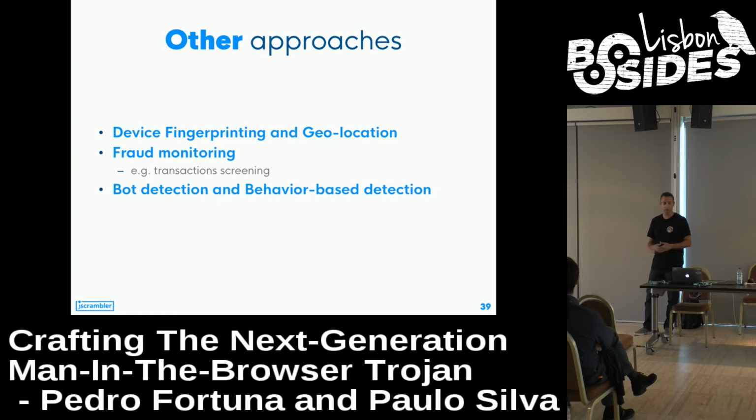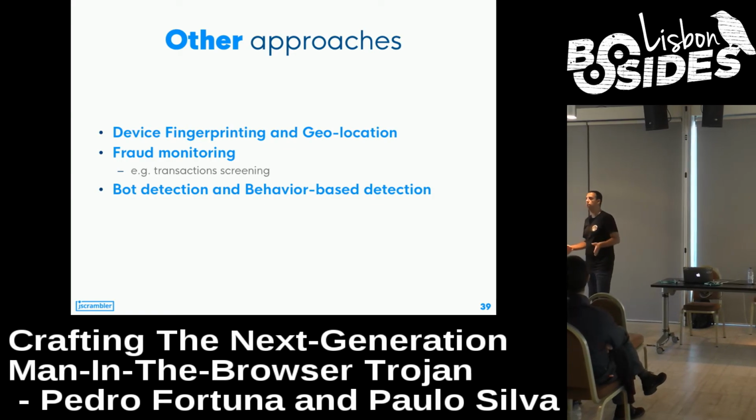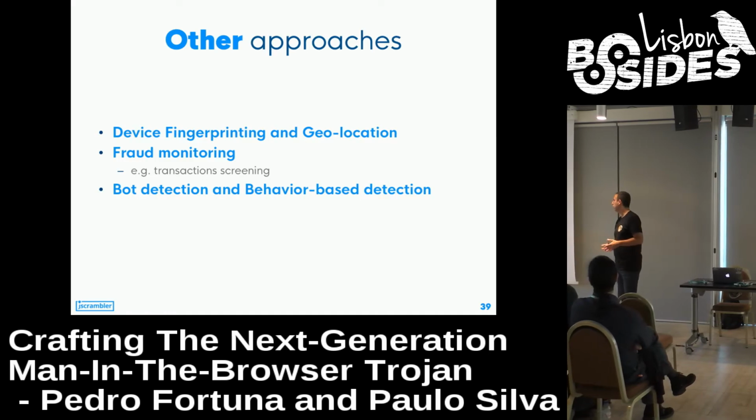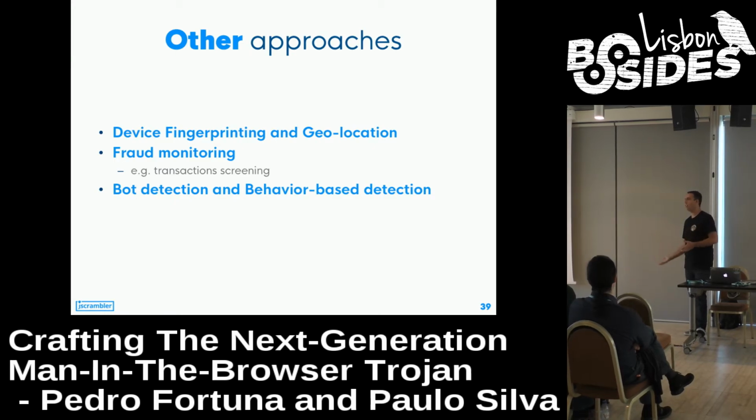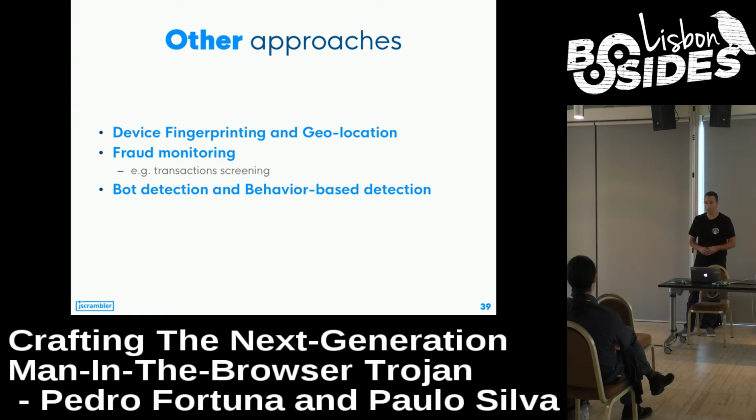And then you have bot detection and behavior-based detection, which won't work either because the user is in command. They are controlling the website. They are navigating through the website. So the man in the browser is just passively waiting for the user to take the actions and to modify as few things as they can and as stealthily as they can, to modify the user experience and commit the fraud.